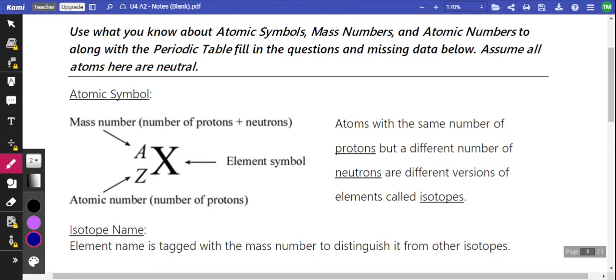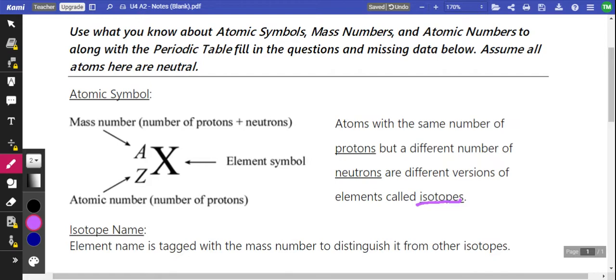What we need instead is to get something to tag this specific version of an element. Okay, now the version of an element that we're talking about has another sciencey name. It's called an isotope. So isotopes are just different versions of atoms that have a different number of neutrons. So it's the same element, it's got the same number of protons, but the neutrons are kind of mixed up. So if we had an atom of beryllium with 4 protons, maybe it has 5 neutrons, okay? Or maybe it has 4, or maybe it has 6.